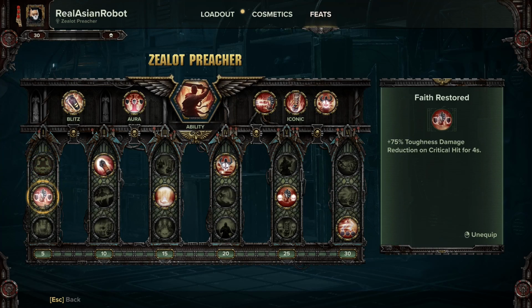Faith Restored is the general choice for column 1. It grants you 75% toughness damage reduction on a critical hit for 4 seconds. So if you've got a weapon that can critically hit a lot, then this is probably your feat of choice. That 75% toughness damage reduction is massive, all right?